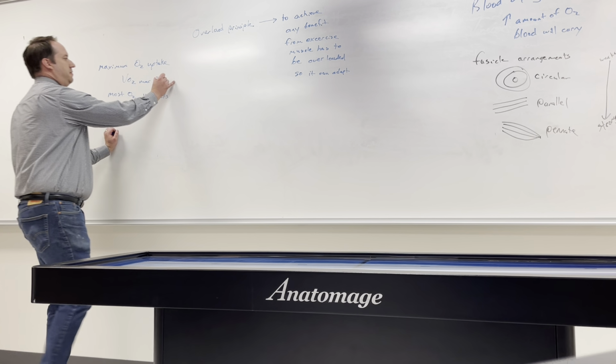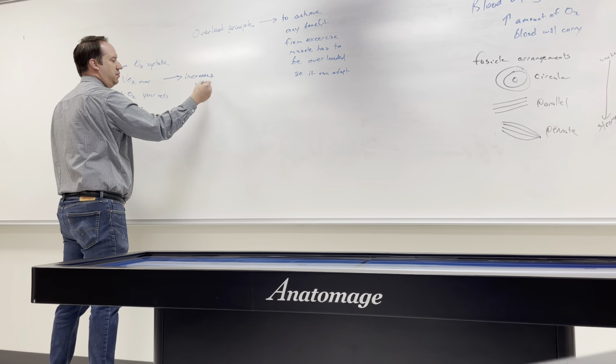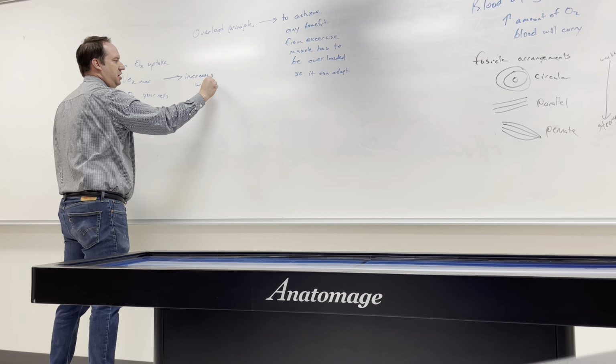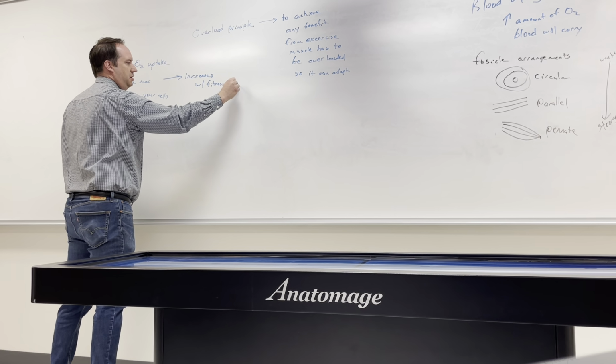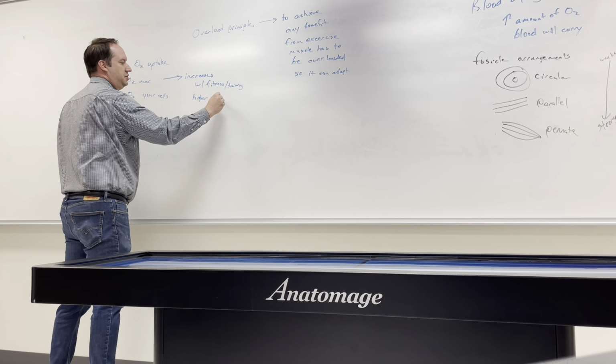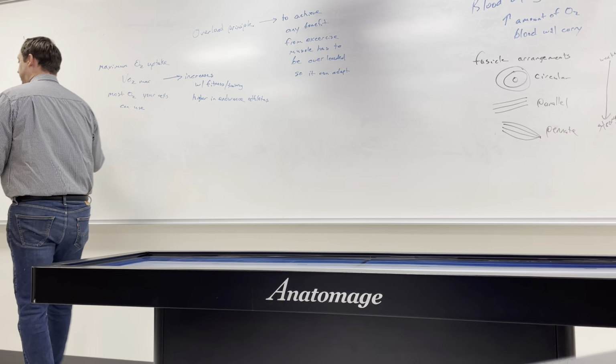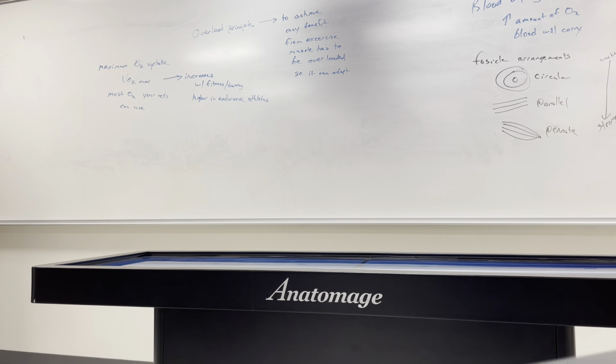This VO2 max increases with physical fitness, training. It's much higher in endurance athletes because their cells have adapted to that endurance. They've adapted to needing to use that aerobic respiration. So mitochondria do aerobic respiration. The cells make more mitochondria. And they can burn more oxygen now because oxygen was our limiting factor. Now their cells can burn more of it.